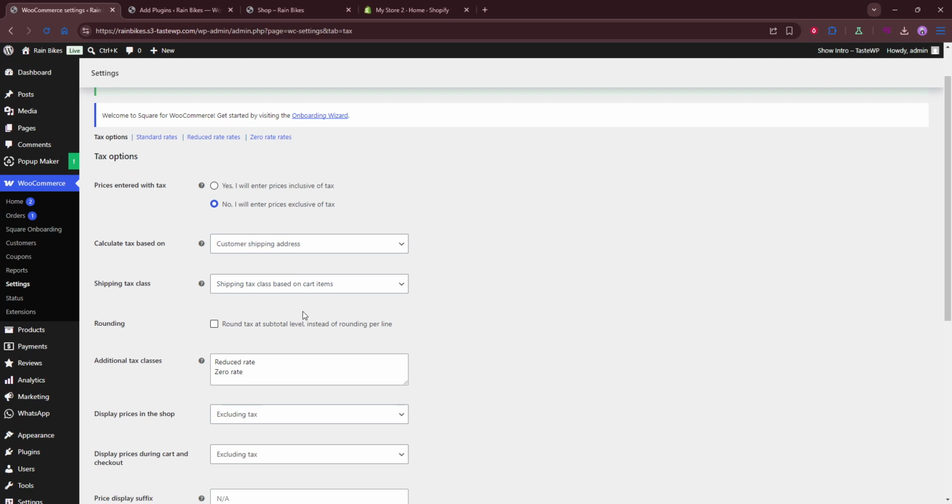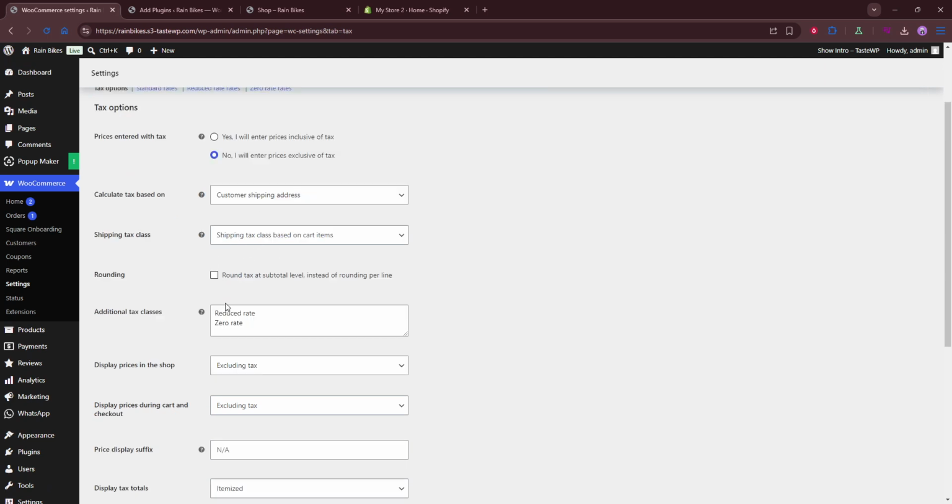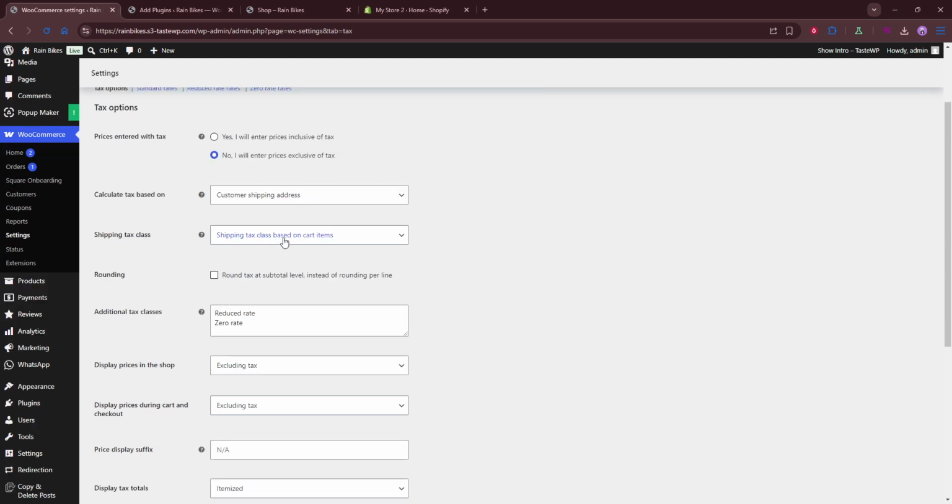Here, you'll enter the applicable country, state, zip code, and tax percentage for the locations where you need to collect tax. Be careful when entering this information, since even small errors in geographic details or percentages can cause incorrect charges. If you serve multiple areas, make sure each required rate is added accurately.